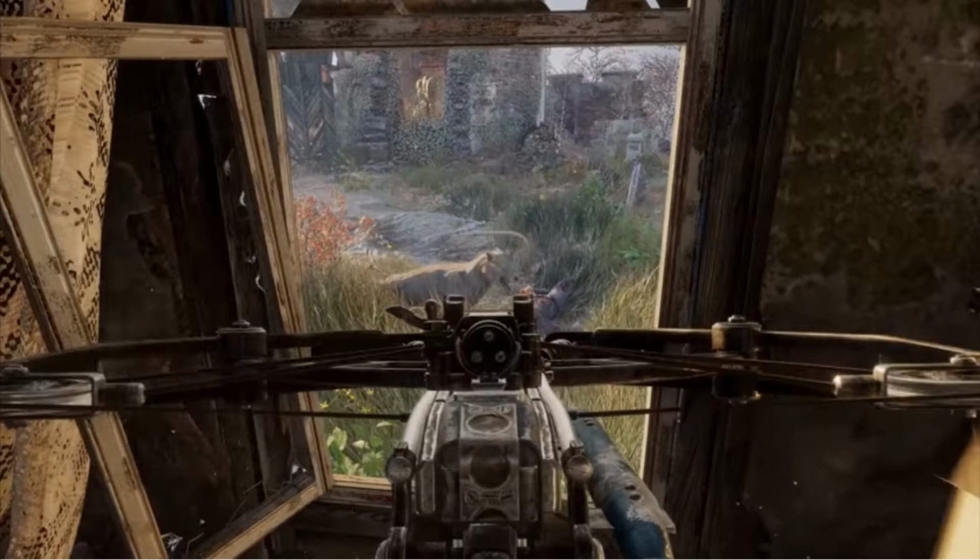We see Artyom kill something that looks like a mutated wild dog, and like in previous games, weapons like throwing knives and crossbow bolts are retrieved.